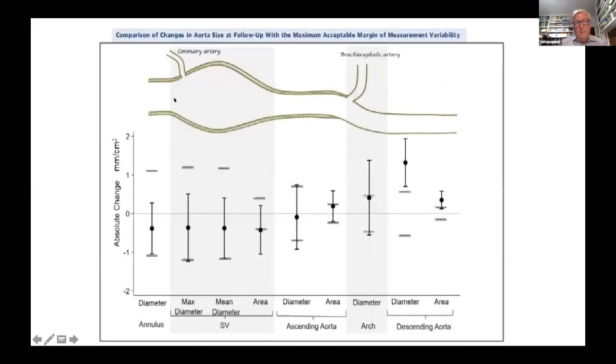And this is the aorta stretched out. So over here is the heart, and this is the aortic root. There's the coronary artery. That's the annulus, sorry, this is the aortic root, the coronary artery, stretched out. And here, of course, is the sleeve, and that's the beginning of the arch, all stretched out just to illustrate to you the absolute changes in diameter. And you can see that the part of the aorta protected by the sleeve shows absolutely no change in the diameter. There's a little bit of change in the distal arch, which of course is not protected.